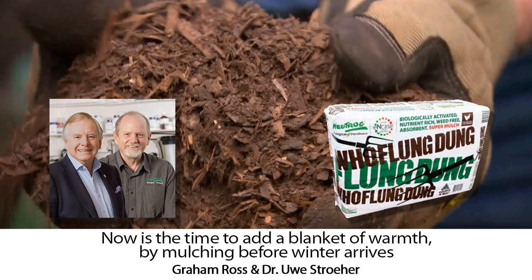I think it's one of the most amazing products you guys have ever brought out. So why is hoof lung dung the best and not some of the other mulches? Well, hoof lung dung is very different from other mulches — I think it's the only mulch which is made from composted and screened chicken litter. At Nutrog we remove all the fine particles from our compost to make pellets, and what you're left with is a mulch which by its very nature still contains some nutrients. Once it's watered in it packs down and retains warmth because it acts like a nice little blanket. And because hoof lung dung still has some nutrients, it will also slowly help to feed your plants, so you don't have an issue with mulch drawing nitrogen out of the soil, which can happen with some other mulches. It also really encourages soil microbiology and other soil life.